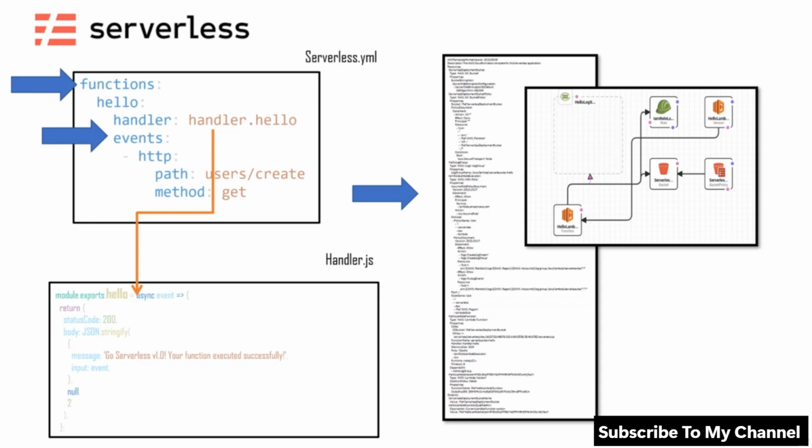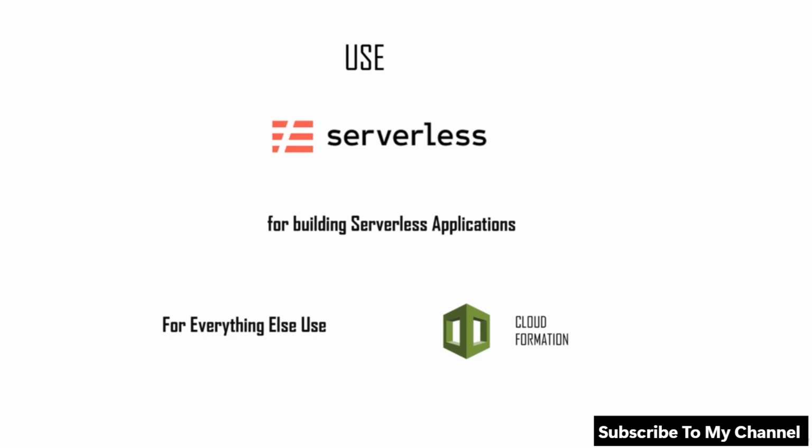So this is the basic advantage of using serverless framework. All the heavy lifting of creating Lambdas, the API gateways, creating roles for those Lambdas and API gateways, is done by the serverless framework itself. All that you need to worry about is writing your application code and a few lines of configuration. So that's the most important reason as to why you should use serverless framework if you're creating serverless applications. So the final conclusion would be that if you're creating a serverless application, you should be using the serverless framework. And for everything else, you should be using CloudFormation or the native infrastructure as code tool provided by AWS.